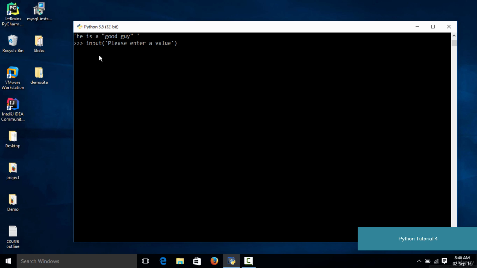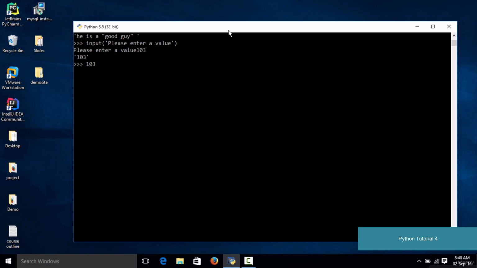What this does is that it is going to ask the user for a particular value, and this text right here is going to get displayed to the user. You could modify this text according to your need, but just for the sake of example, I have taken this, and the input function is used to accept input from the user. If you execute this, as you could see, it is asking you to enter a value. I'm going to type in some random number like 102 or let's say 103, and if I hit enter, as you could see, the value is displayed right here. Whatever value we enter is going to get displayed right over here.